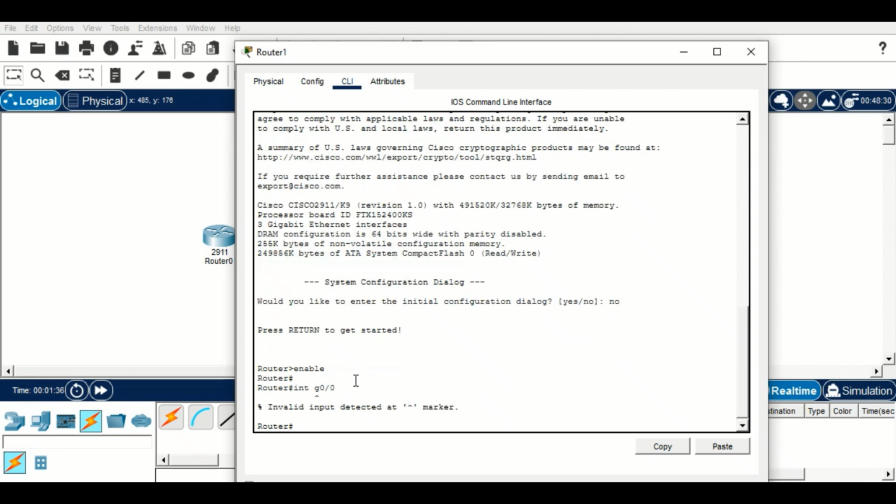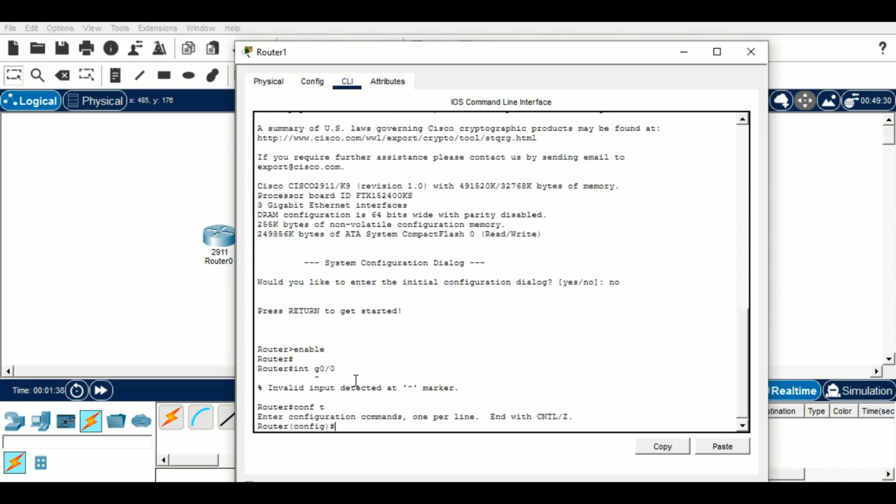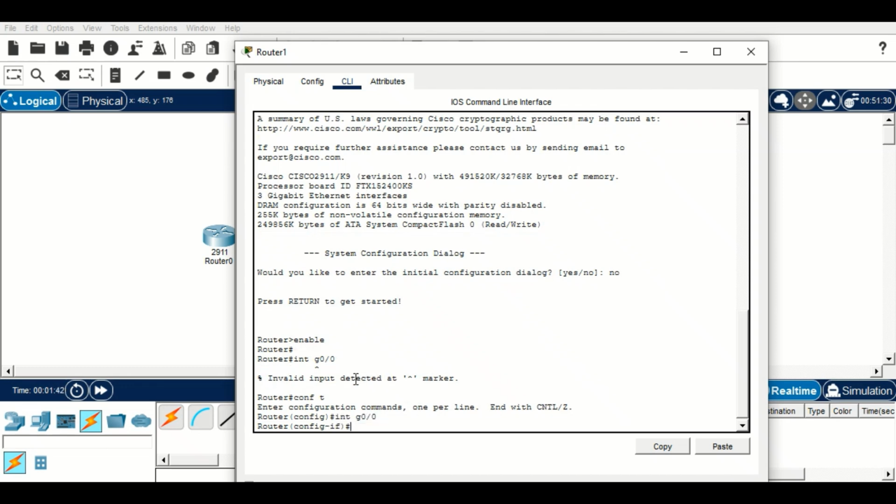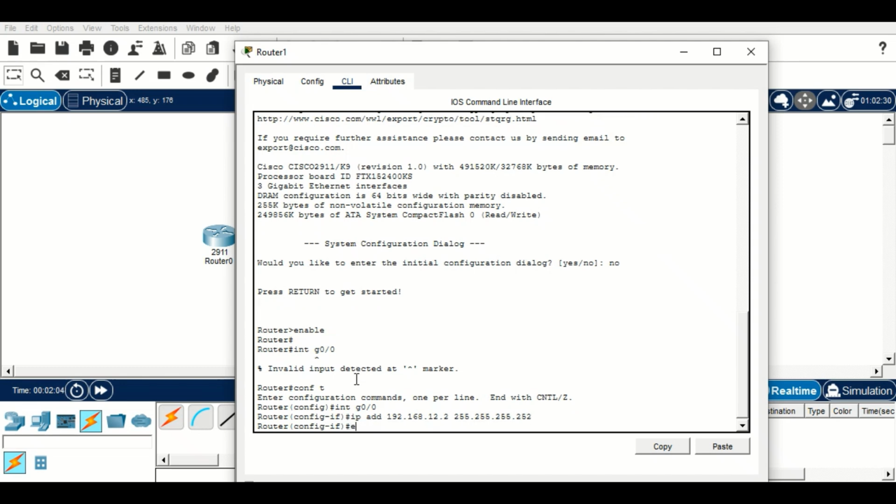Once you have placed the routers, rename them to R1, R2, R3, and R4. You can do this by clicking on each router and changing the display name. Now we will connect the routers using copper crossover cables. The connections are as follows. Connect R1 G0/0 to R2 G0/0. Connect R2 G0/1 to R3 G0/0. Connect R2 G0/2 to R4 G0/0.